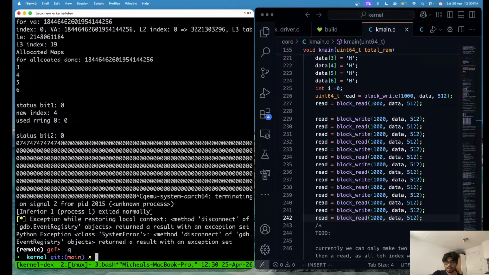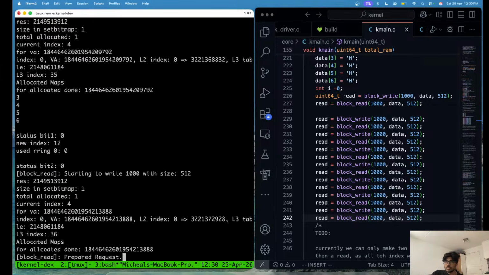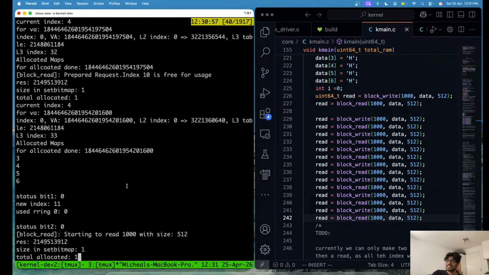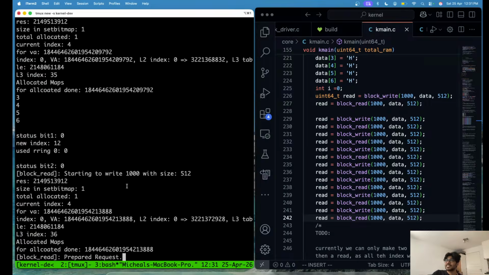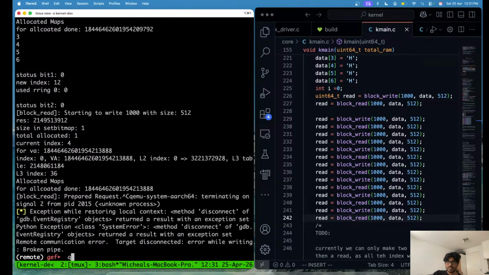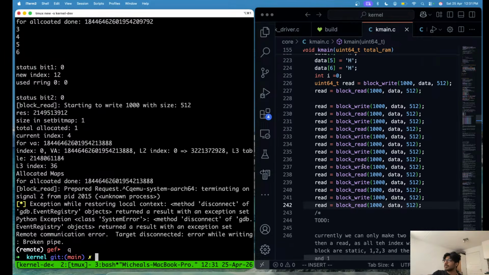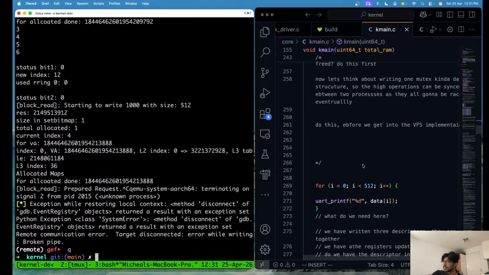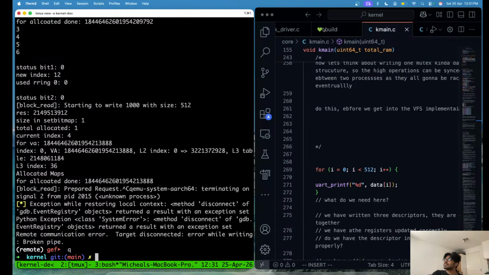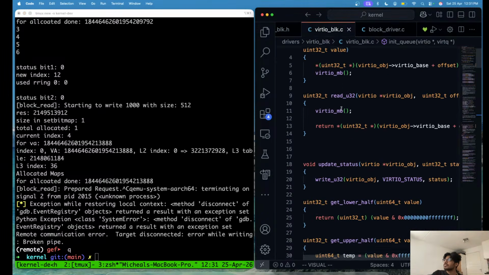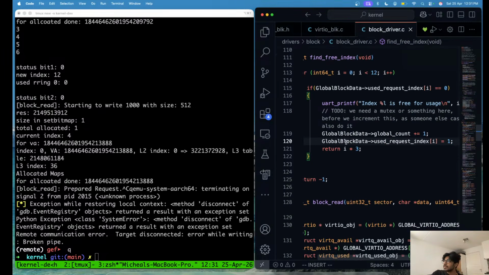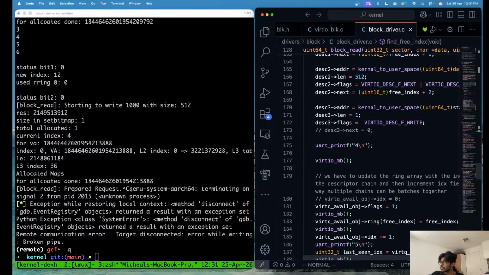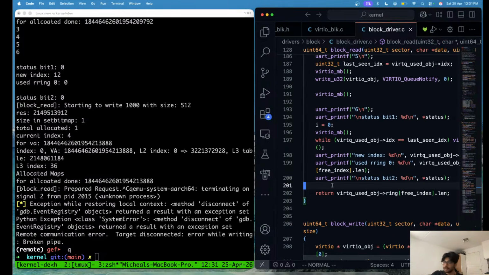Let's see what happens. New index is 12 and then it keeps on waiting. So I guess it is now working. Now let's do one more thing. At the end of all operations we can set the index to 0 here.